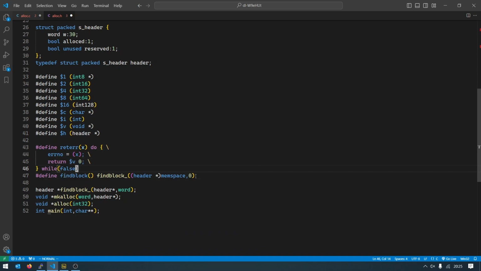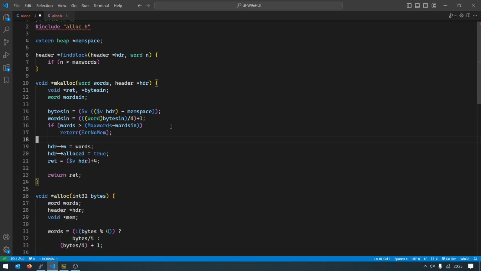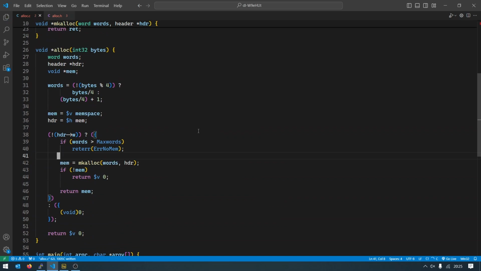So the while false makes this run only once, so it's a loop, but it will not loop, it will run only once. And then we get this code block right here, which means that we can remove this and this, making our code a little bit cleaner.